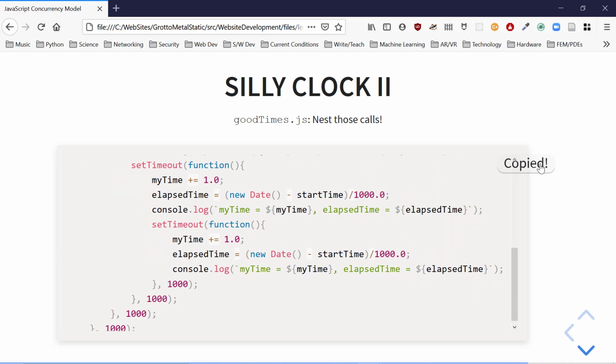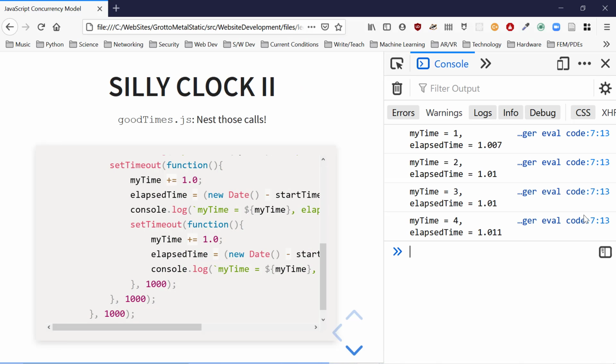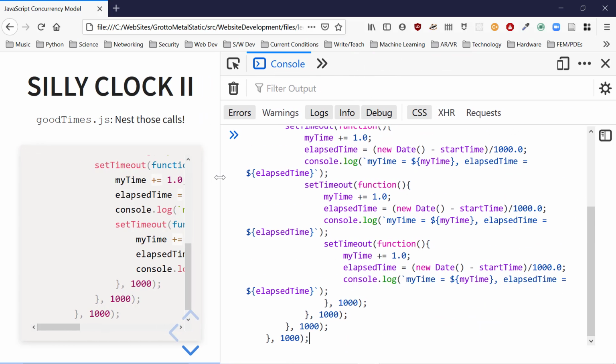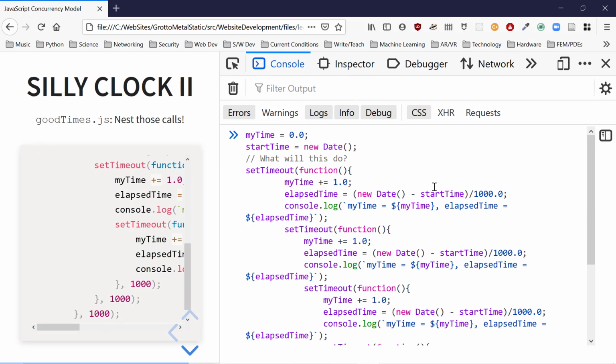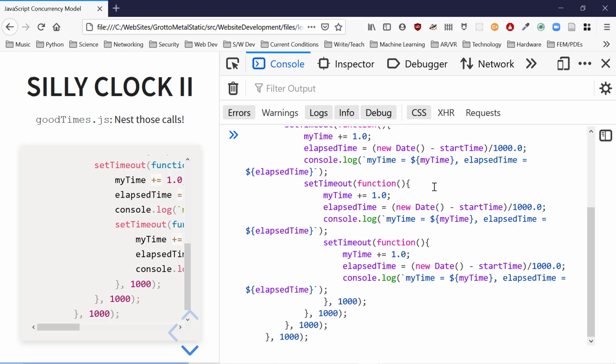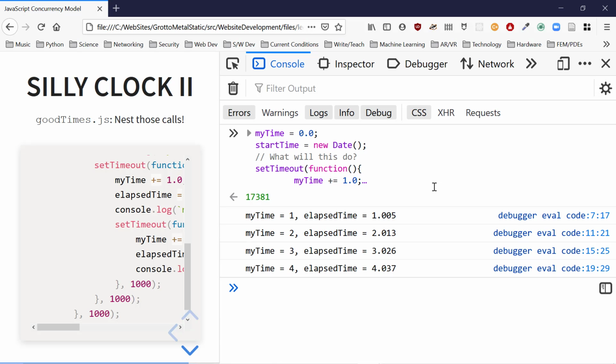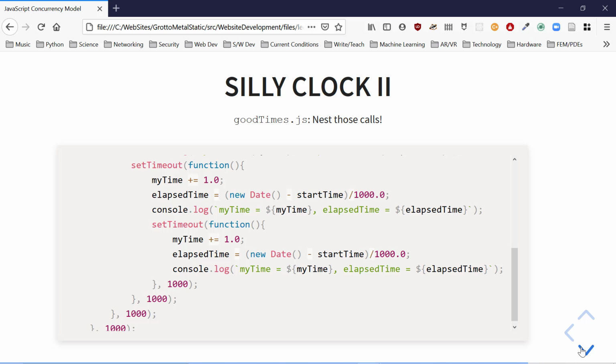Let's see if this works. Let's nest those calls. That looks kind of complicated, Professor. Yeah, it is kind of complicated, isn't it? But we're nesting the calls. So functions calling functions, nesting deeper. 2, 3, 4. It worked. I mean, this is not the way to get super accurate time, but look, we were able to make a counter that counted and kept accurate to hundredths of a second. That's not too bad. Can we do more? Let's see what it looks like if we want to do more.